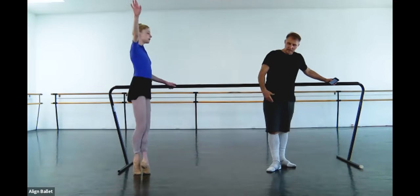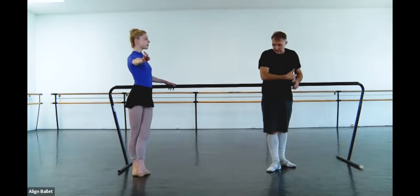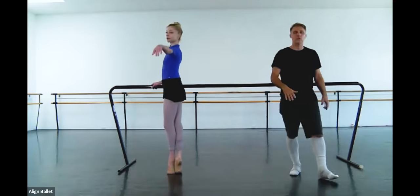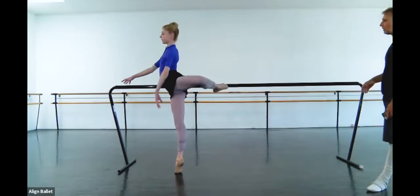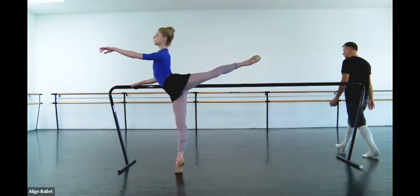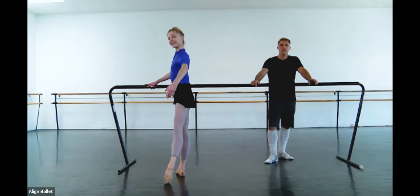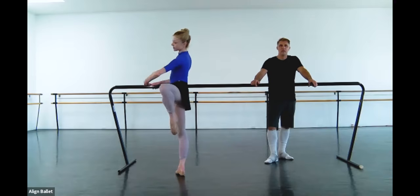Yep. And to the side. And brush, stop. I think we get three doubles. And soutenu. Yeah, and soutenu. Okay? So attitude, stretch, passe on a straight leg, and close to the back, and stretch, passe, and stretch, and close. Take your time. I know, we have a lot of time to kill. And then brush, and I think single, single, double, single, and double, and float the leg down.